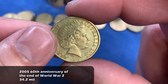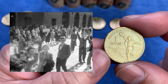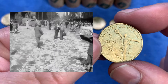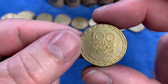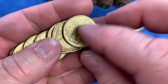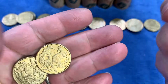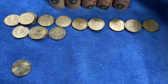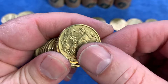Here we have the peace coin, the Dancing Man from 2005. The Dancing Man image is an iconic Australian image from the end of World War II - a picture of what seems to be an unknown man celebrating at the end of World War II. That iconic photograph was made into a coin to celebrate the end of World War II. There's another 100 Years of ANZAC from 2014. Still looking out for that elusive changeover coin.